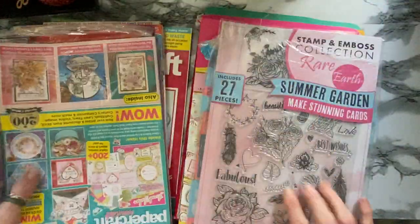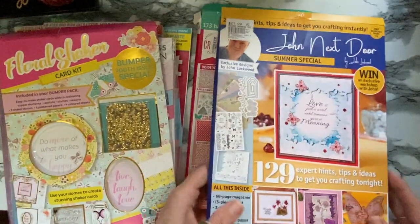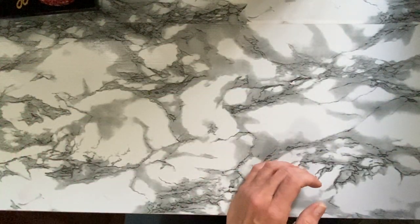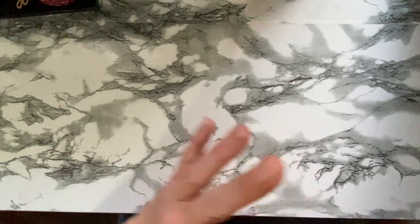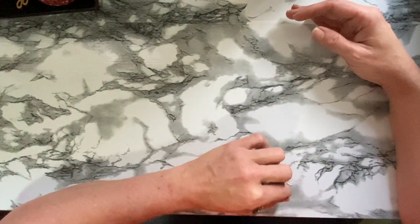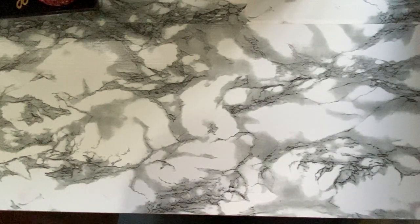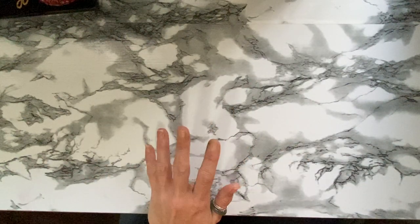any of the card things because they come with stamps and dies and stuff like that. These are like 6 months behind everyone else in the world. But hey, these things don't go out of date. So I got myself them. And so my mission is to sit down and do some cards from each one of those and let that help teach me some card making techniques and stuff like that. So I was like, cool.